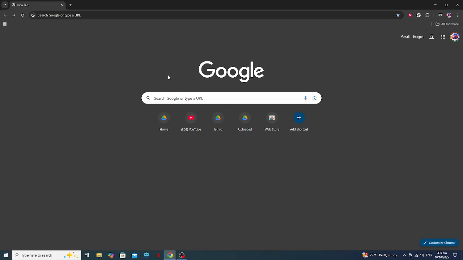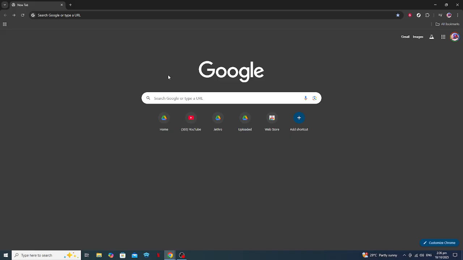In today's video, I'm going to teach you how to turn on or off graphics acceleration in Google Chrome. Graphics acceleration can significantly enhance your browsing experience by offloading tasks from your CPU to your GPU, particularly useful for rendering complex websites or playing video content. However, there might be instances where you need to disable it, perhaps due to compatibility issues with certain websites or to troubleshoot performance problems. So let's dive in and learn how to toggle this setting efficiently.